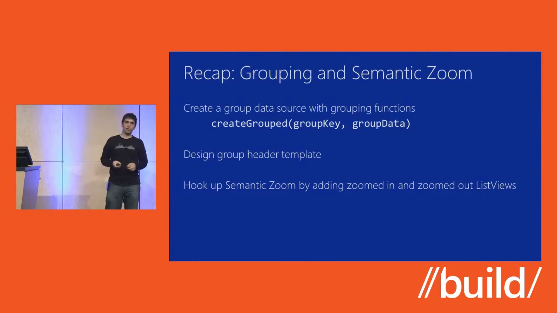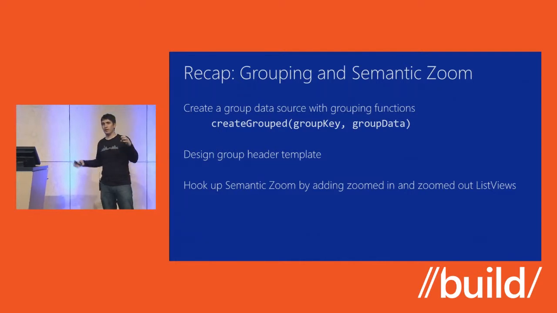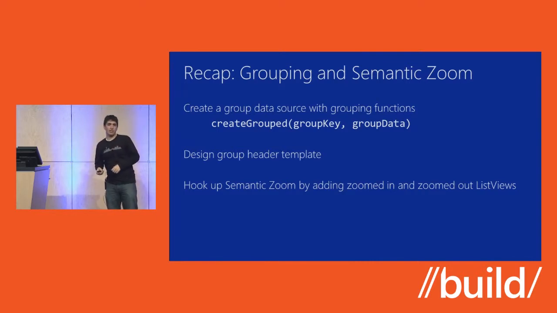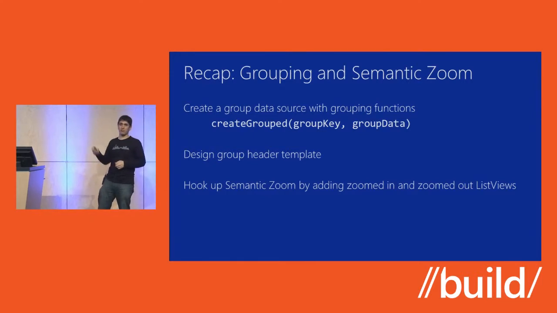As soon as you do groups, you're going to need the group header template. Whenever you're making a semantic zoom control, you're going to want to make first the zoomed in control, and then make the zoomed out control, and then put the two together to help with some debugging. Because if you try doing them both at the same time, you'll definitely hit some hiccups.